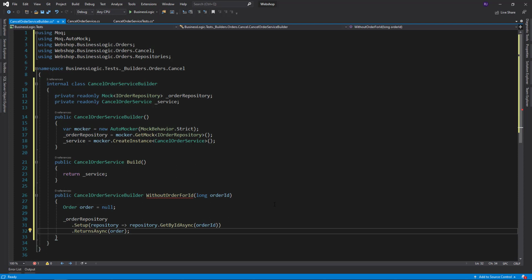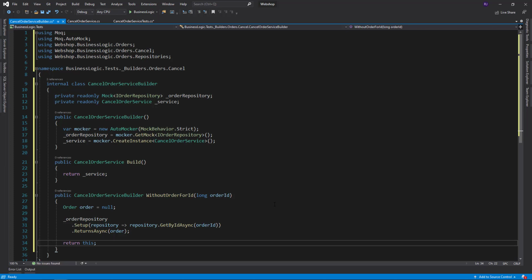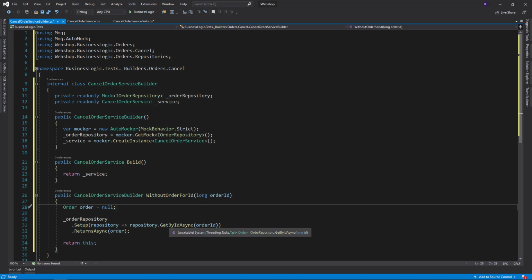And then in order to return an instance of cancel order service builder, we will return this. So now we have the methods to create a setup for the order repository mock, and for the method getById async, and it will return an order that is null.